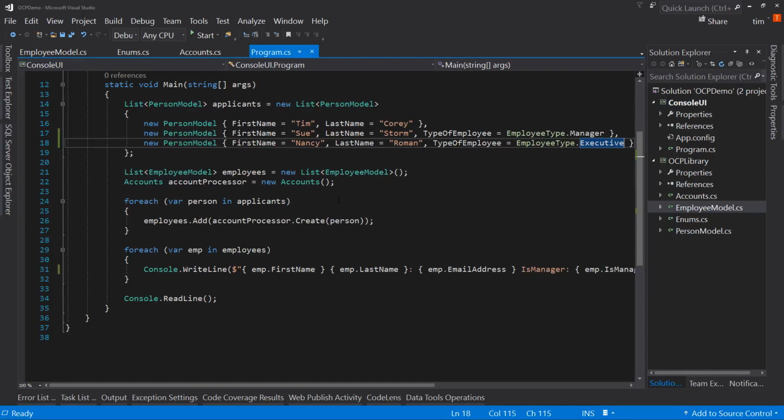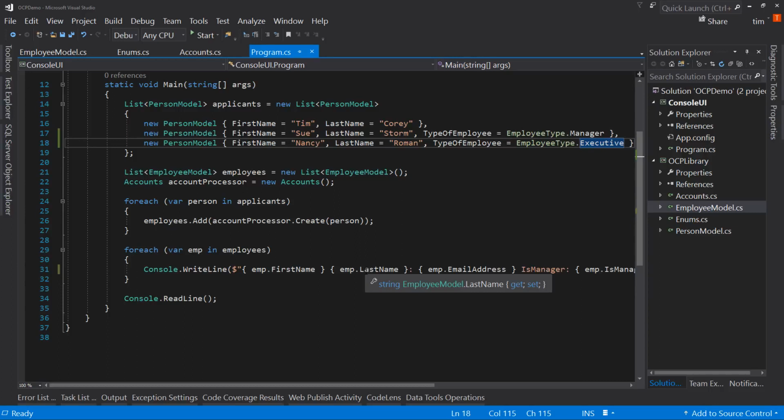If you've noticed that, I had to change the accounts class. I had to change the employees model. I had to change the person model. And I had to change this program.cs. That's a lot of changes to a system that's already working. So let's take a step back from it and look at, can we do this in a different way that allows us to keep things from changing too much or at all when we bring something new in.